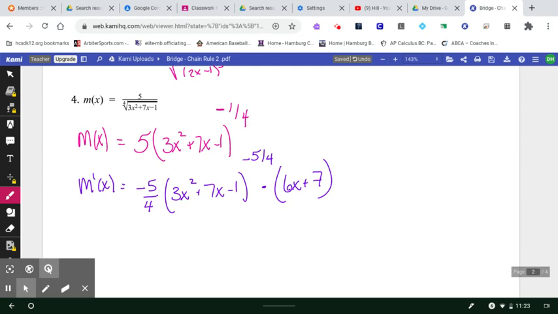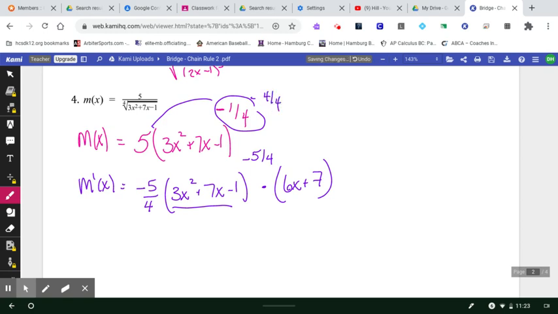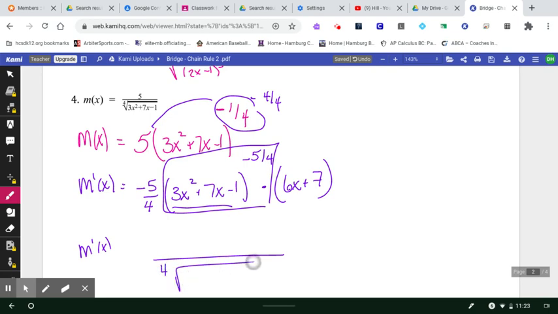So again, I can talk through my derivative if you need it. Take a look at it. Brought this down in front to get negative 5/4, kept the inside, subtracted 4/4 to get negative 5/4 times the derivative of the inside. So now as far as my cleanup goes, this has that negative exponent, so it's going to the denominator as the fourth root. 3x squared plus 7x minus 1 to the fifth power. Let's see, I have a negative 5 on top and a 4 on the bottom, and 6x plus 7 here. So this can stay on top, this can go to the bottom with my fraction, and this obviously will stay in the numerator as well.